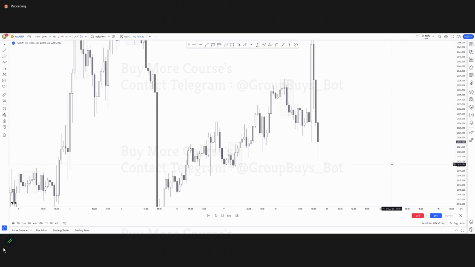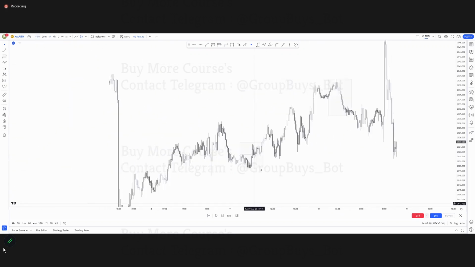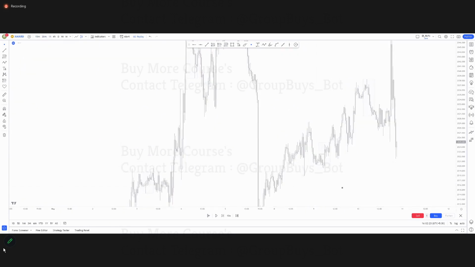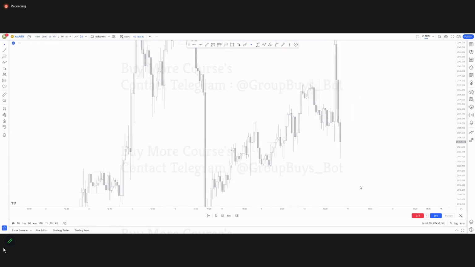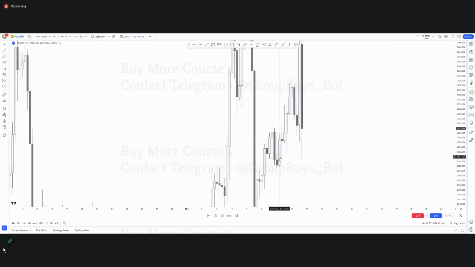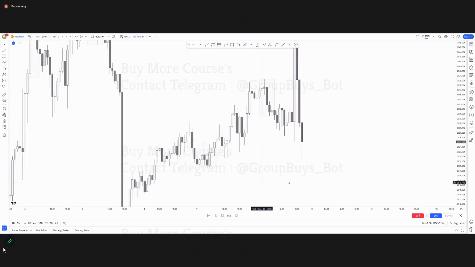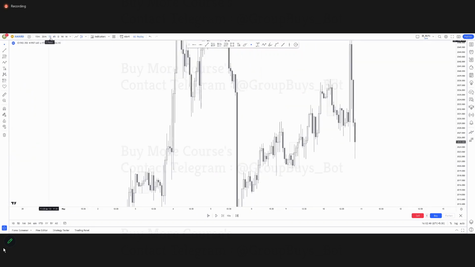Understood? But the thing is, let's say we have our 15M strong low here, 30M strong low, 1 hour strong low, and on the 4 hour we don't have a strong low. If you're in a situation like this, all you need to do is choose the highest time frame where you see a strong low or a strong high. So now the 1 hour is the last time frame where we can potentially see a strong low. I will take this.